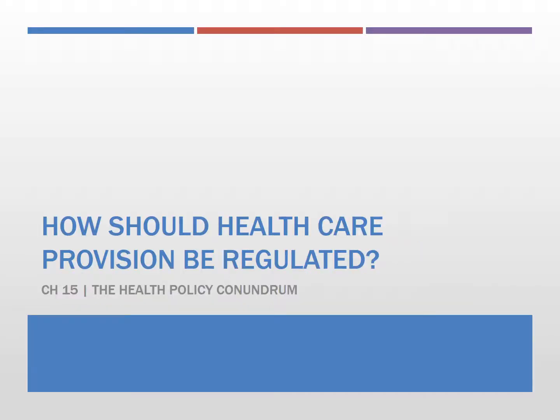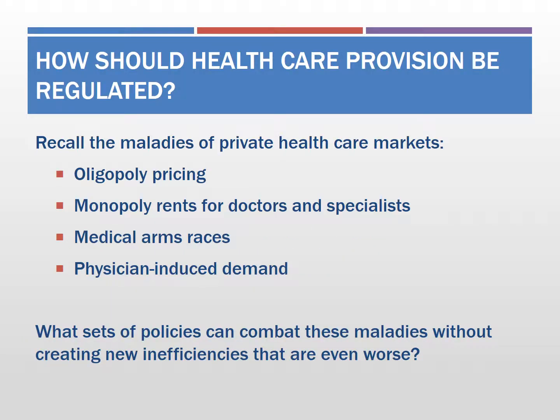So how should healthcare provision be regulated? It's the last question to address for the policymakers. As we studied in the previous chapter, the private healthcare market has many problems. Problems include hospitals usually running into an oligopoly setting where there are only a few big hospitals available in the city to provide the healthcare services. And with this limited number of competitors, they are willing to exercise their market power to charge a higher price in the market.